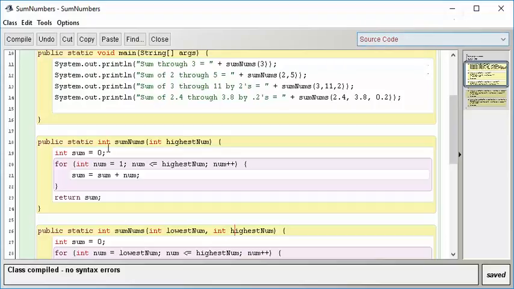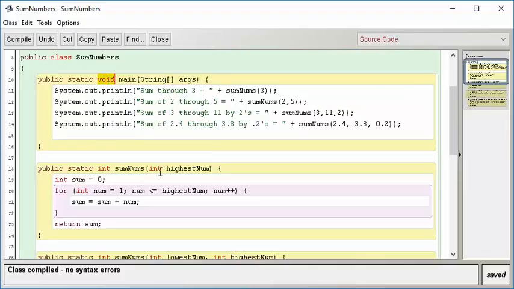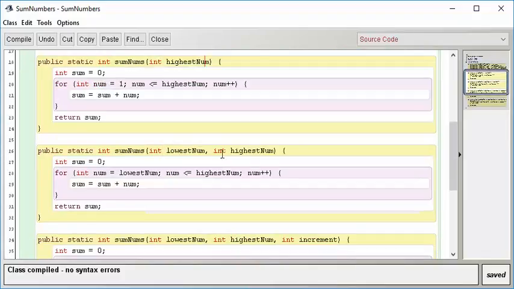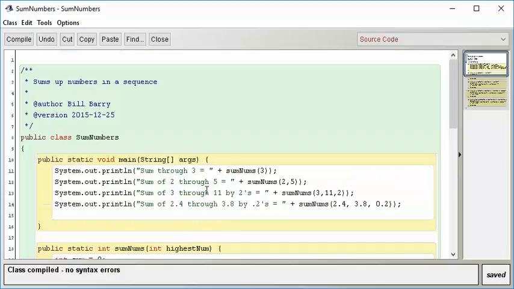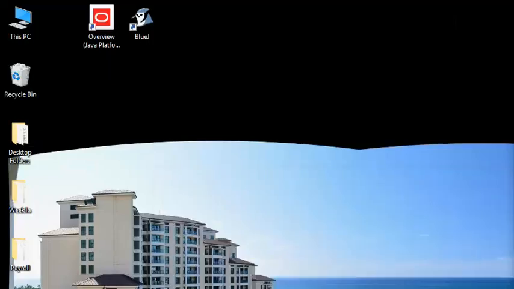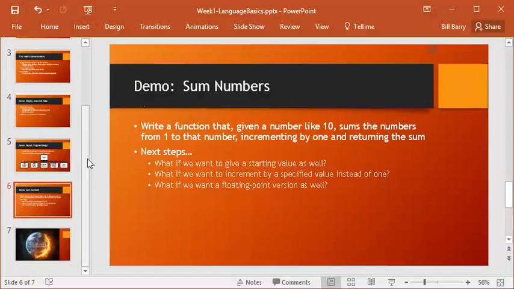That's what overloading is all about. We've also covered basic stuff about functions. How do you return things? What happens if you don't return things? Well, you put void. How do you pass parameters? What happens if you have multiple parameters? All of these things about basic function stuff we've covered in this video. We've also talked about for loops and how they get kicked off and how the tests work and how the increments work. So we've covered a whole bunch of ground in this simple set of demos, and I hope that's useful for you in understanding how functions work and getting you started in a good way with for loops and all of these things.